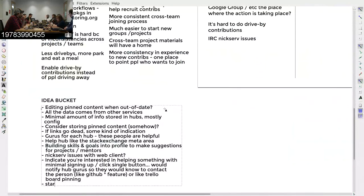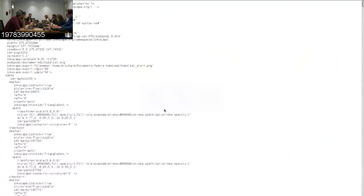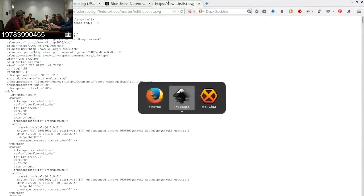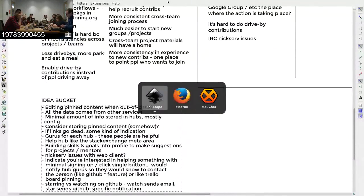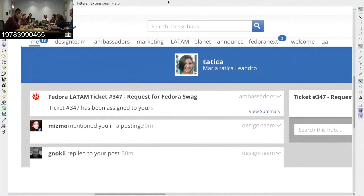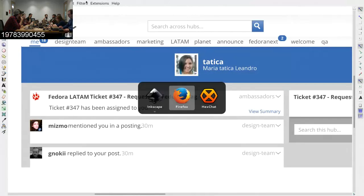So one quick comment about the notify thing. I'm not sure I need another thing telling me that I am way behind. I'm afraid that little number up there is going to be like 3,000 really fast. Oh, mark all the threads. Right. Please leave me alone. I don't know if you want to think about that from a graphical treatment perspective, but maybe rather than a number, just a little dot or something. So it says there's new content here, but don't feel guilty, don't stress me out. Okay, yeah, that's good. Let me write that down.